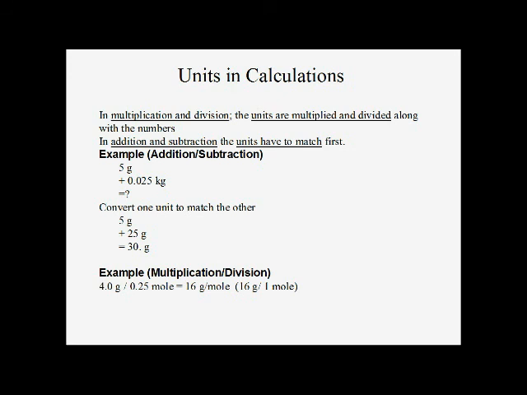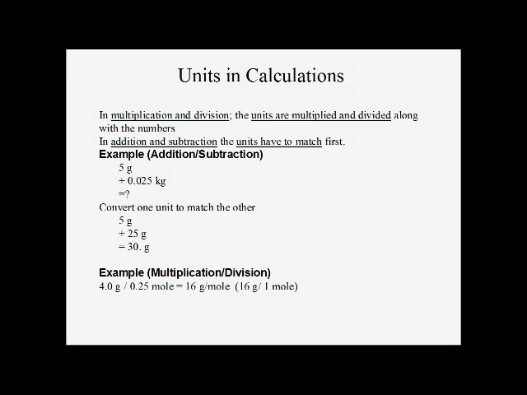Just some comments on units when we do our calculations. When we multiply or divide, we are multiplying or dividing the units, so we want to keep an eye on this. When we have a unit divided by itself, like kilograms divided by kilograms, that becomes 1, which disappears from the unit list. It cancels itself out.